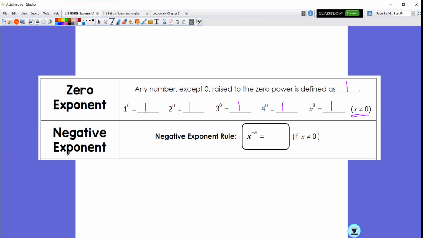And there's also a negative exponent rule. If you have a base raised to a negative exponent, to rewrite it with a positive exponent, we move it to the denominator and write it as 1 over x to the positive n. If you see negative exponents, they're really sad. They're like, oh my God, I'm crying. I don't like where I am. I want to change location. So if I move down south, down here, now I'm happy. Some people don't want to live in Pennsylvania, they want to go to Florida. I don't know if that makes sense to you or not, but that's the analogy I use to help me remember. So negative exponents have to be written as fractions. And then when you write them as a fraction, the exponent is now positive.